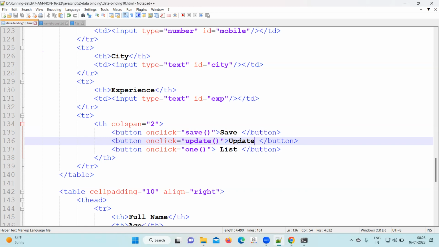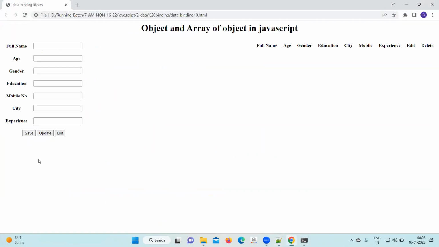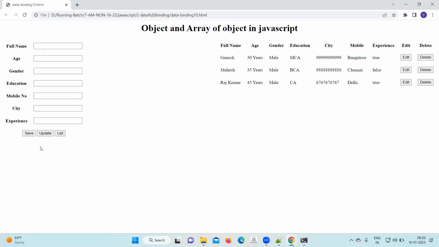Okay, right? So what will happen? It should be like this or different. Every time is the update button required here? No. When the page loads, update should not be there. When you click on edit, then only update should appear, right?